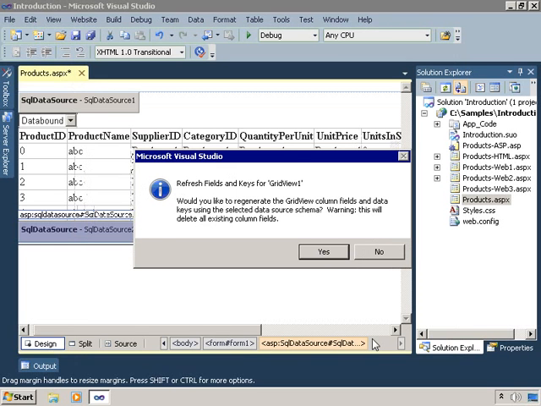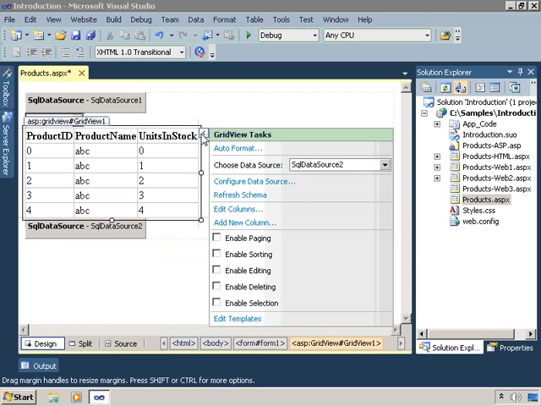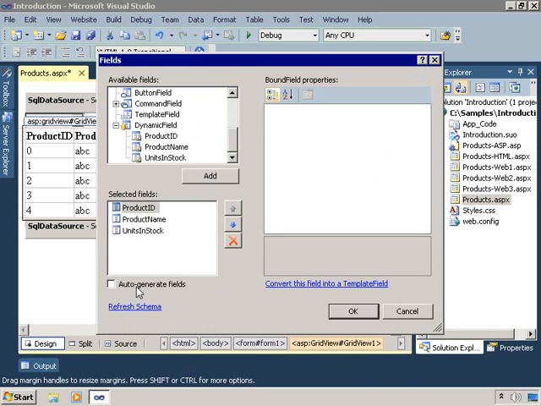So now Visual Studio has seen that we've changed the fields in the SQL data source, and it's asking, do we want to clear the grid view columns and data keys in order to refresh the fields? And I most certainly do, because we're not going to get a lot of those fields from the database anymore. And notice that I have the 3 fields that I selected. I also want to make absolutely sure that the grid at runtime displays all the correct fields. So I'm going to go to the task list for the grid view itself, edit the columns, and specify that I want to auto-generate the fields. I'm not going to specify any fixed fields. I'll save the changes.